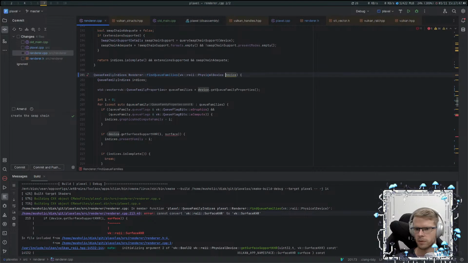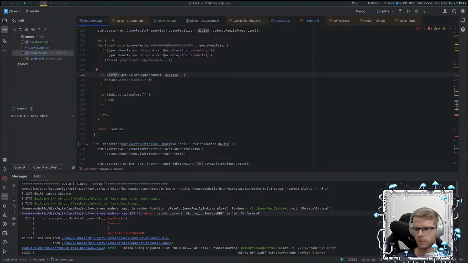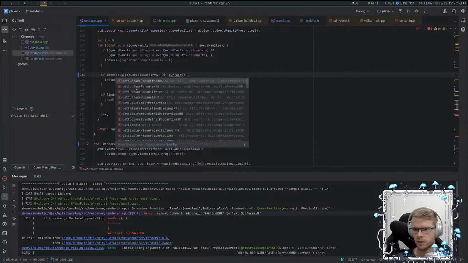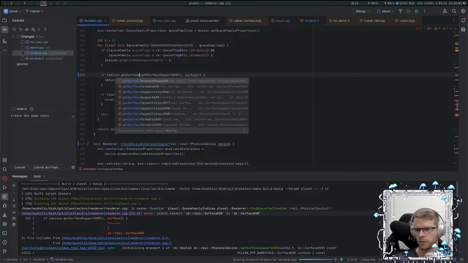Device is... let's see if I have a getter which comes from the RAII layer.